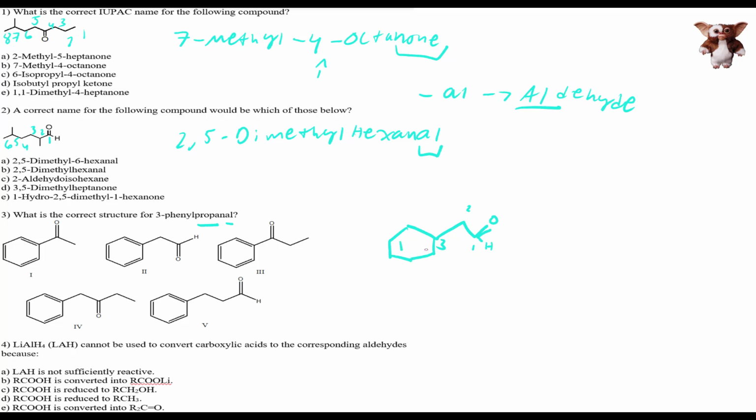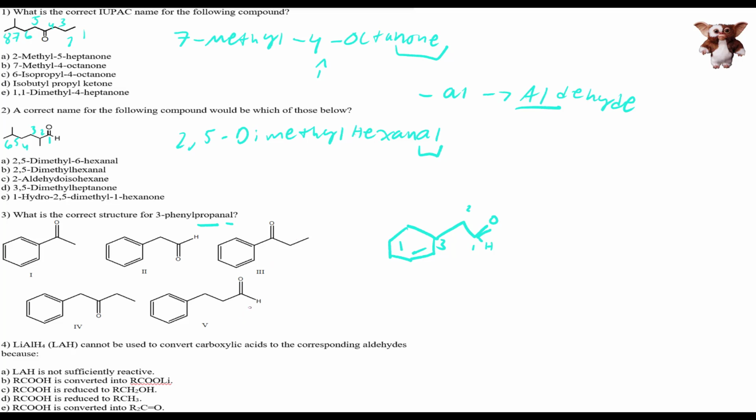So that's the best I can do. That's a phenyl group. Now what resembles this structure? It would have to be 2, because here's our phenyl group. There's our propyl group. So we have 1, 2, 3. Hold on. No, my mistake. I was looking at it wrong. This would be the correct answer, number 5, or E.